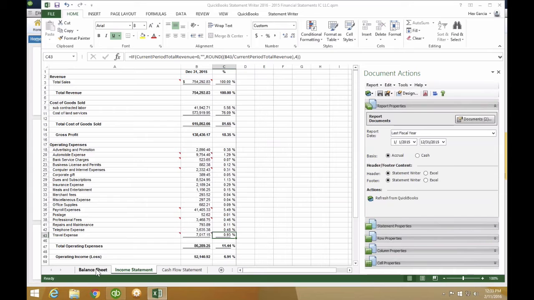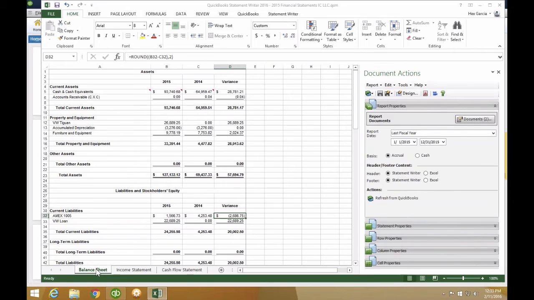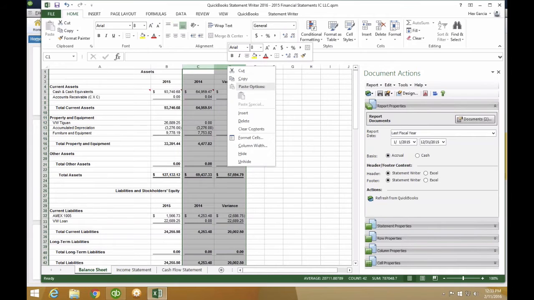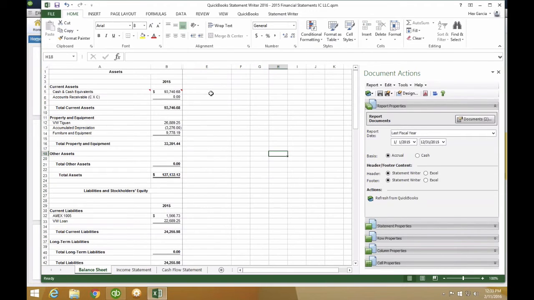We're not going to need the percent column, Hector. Let's jump into the balance sheet. I always put the rounding into a balance sheet account. And for this purpose, we're just going to do it on 2015, so we'll ignore C and D. We don't need them for the time being. If you can hide those, that would be great. Perfect. And let's use column E. So let's go step by step.